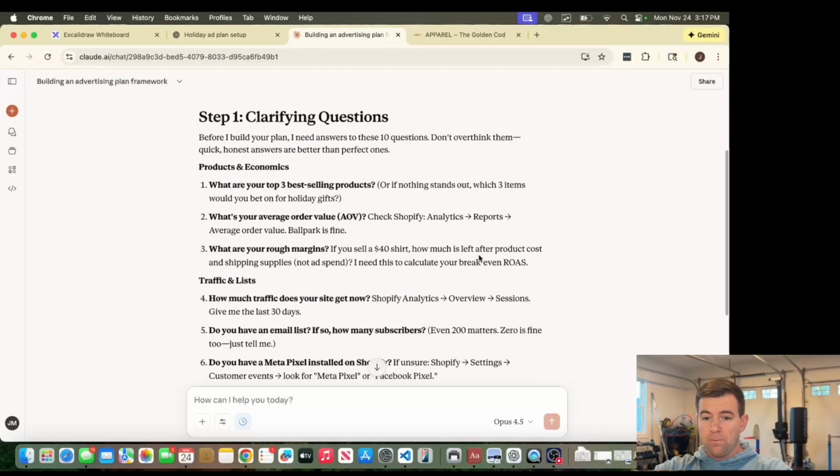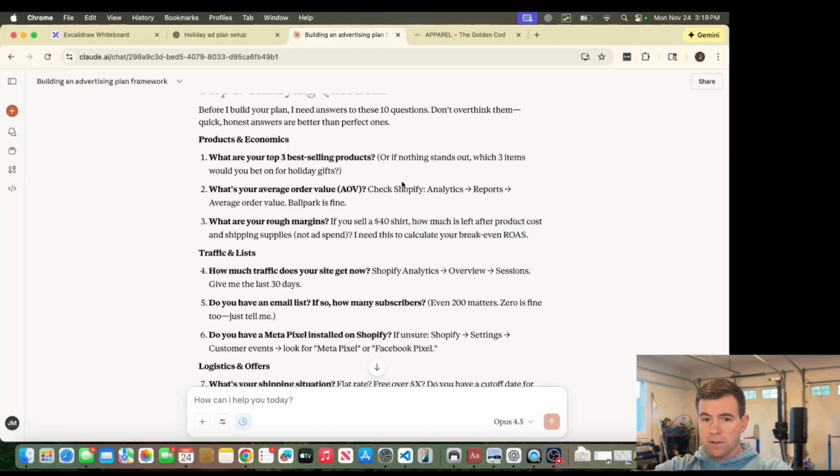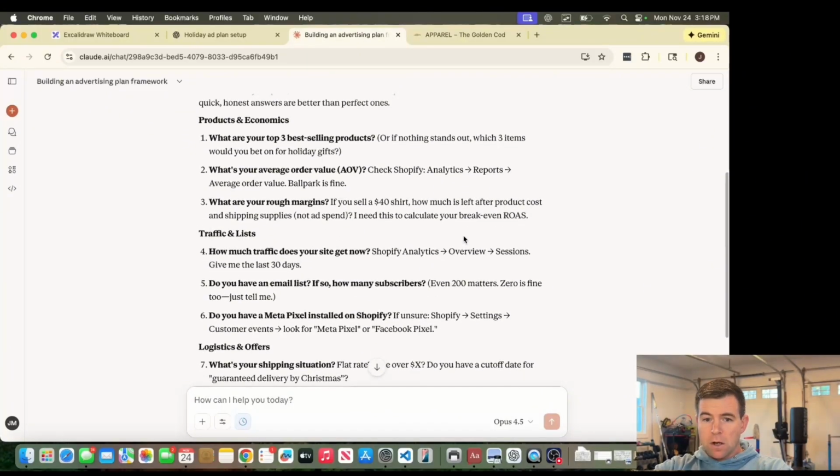I thought the questions with the immediate how you should answer this question just made so much more sense and made it a lot easier on me. So we can make this simpler. I'm just going to stop using 5.1 for now and switch totally over to Opus, and I will be using that for the rest of this. So let's start at the top.